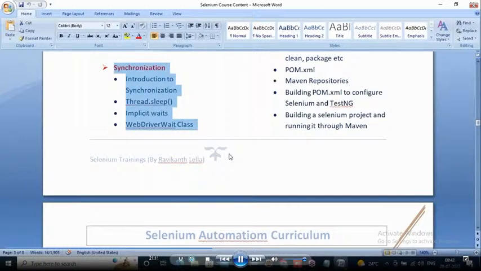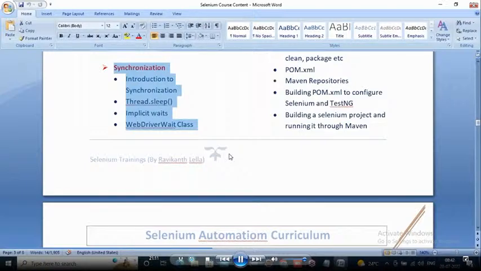As testers, we are mainly focused on the components Maven build, the source version control tool GitHub, and CI/CD Jenkins. These are the three components which we cover in DevOps.